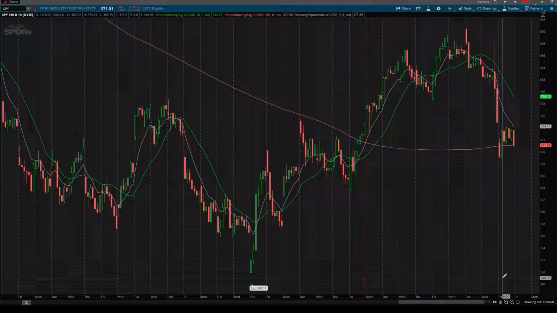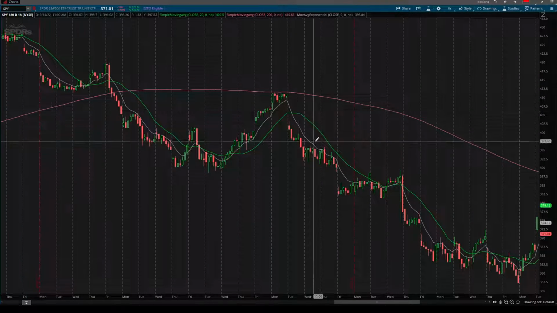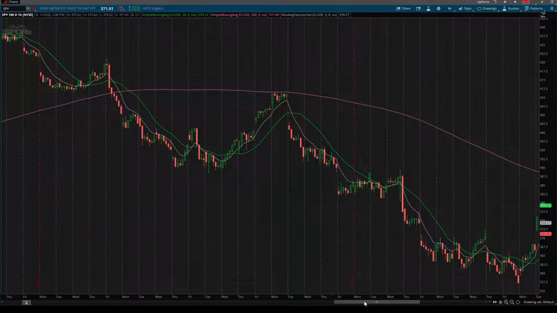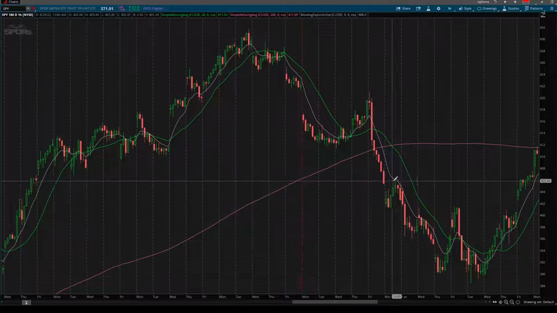So of late, when they've been crossing to the downside, they've been putting in some crazy moves, just because I think we're in a very bearish market. So the moves to the downside are much more dramatic, much faster, and kind of get respected a little bit more. As you can see, these moves to the downside, it runs into the 9, fails, runs into the 9, fails. We'll go right over here, runs into the 9, fails.